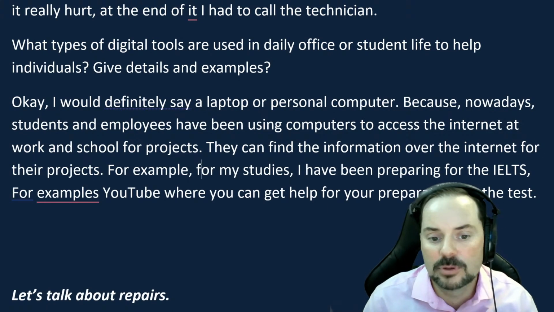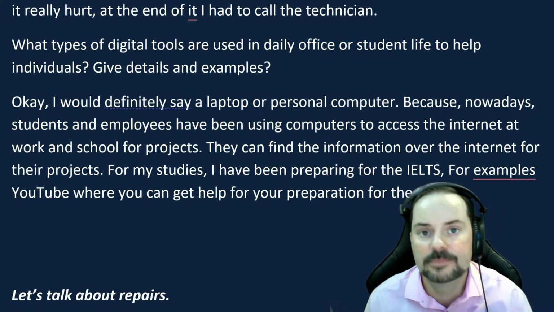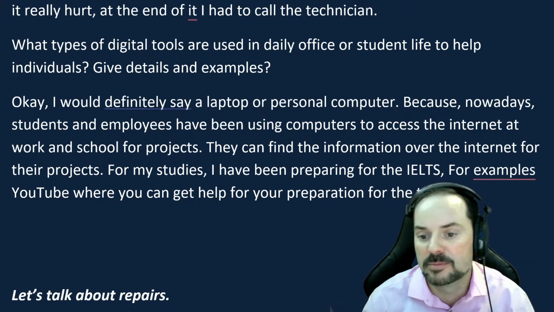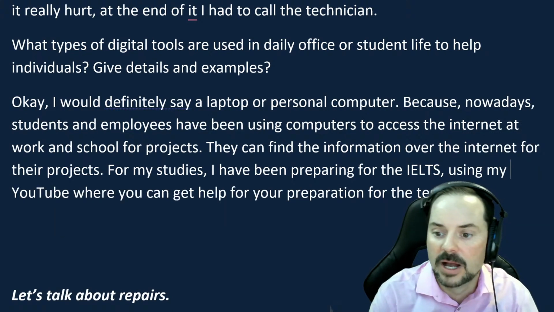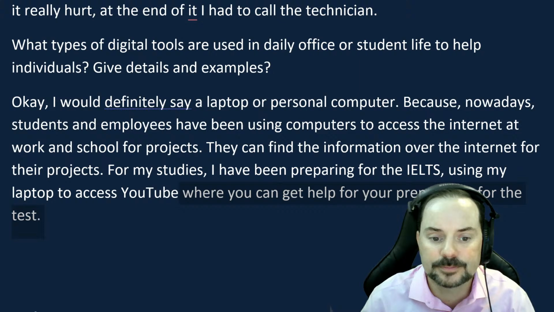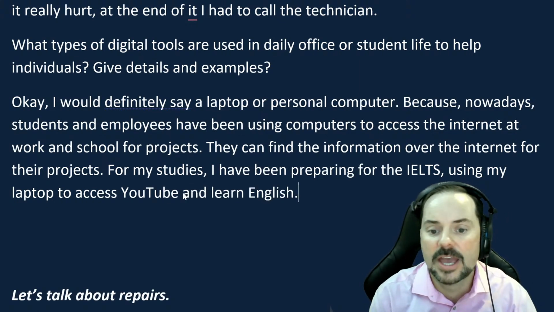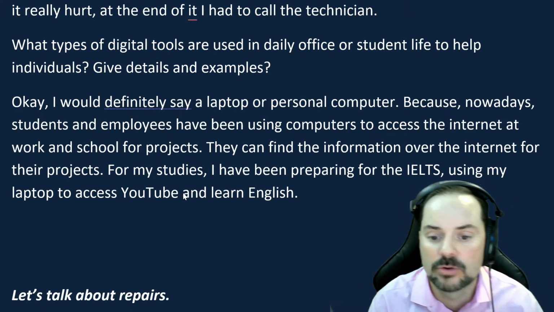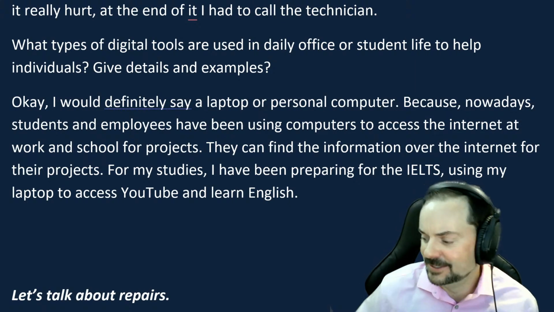Don't say "for example." It's unnecessary and it scares the examiner. They think you're going to talk forever. So just give the example. For my studies, I have been preparing for the IELTS using my laptop to access YouTube and learn English. And then you're done, okay? And now you're in that expert user of the English language category, okay? All right, make sense?